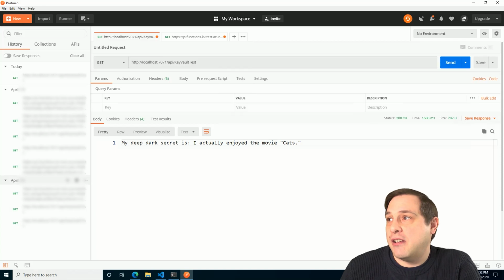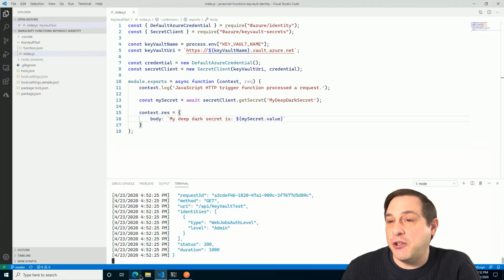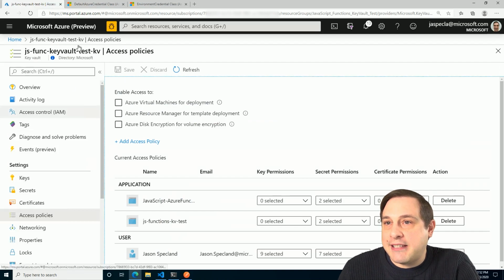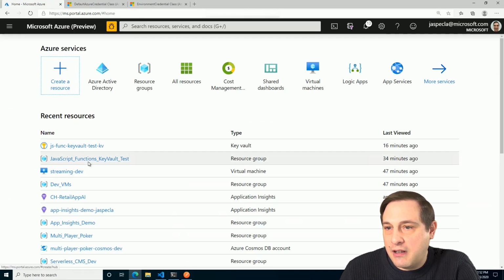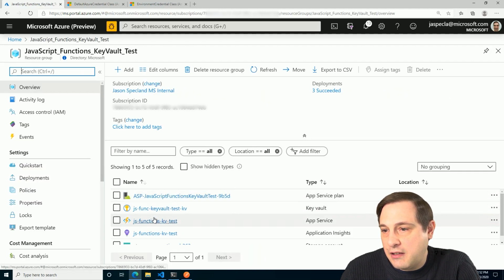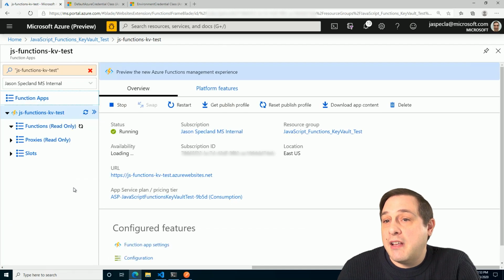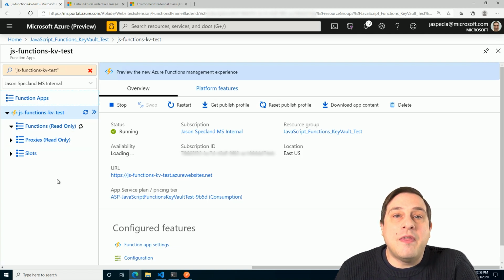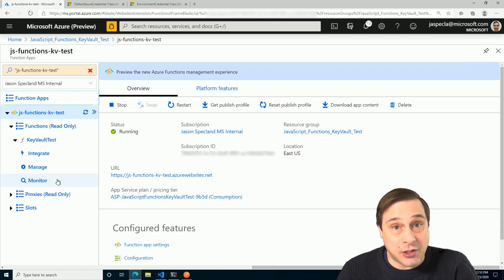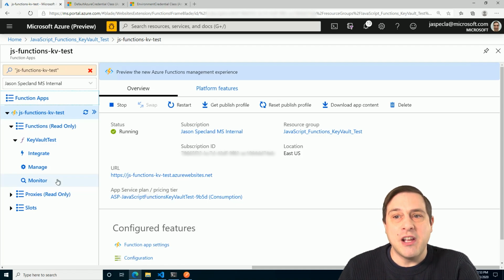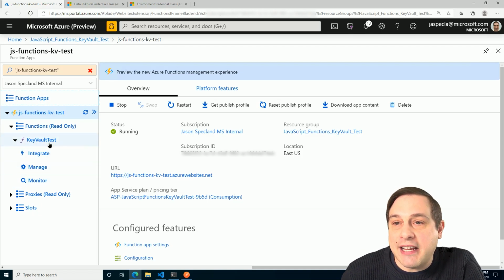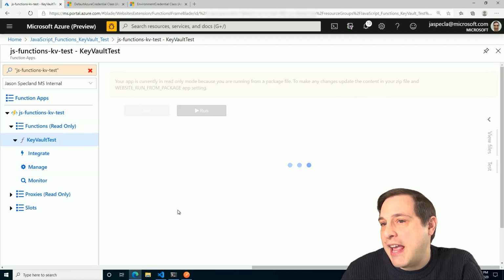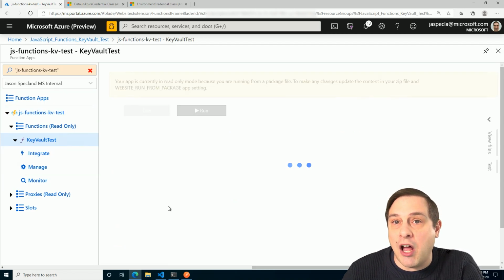All right, so this is well and good, but let's see if it works once we've deployed it to Azure. Okay, so I've already deployed this Azure function to Azure. And let's take a look at it now. There we go. And this is going to load up with the functions that I have deployed. Now, remember, that local.settings.json isn't checked into Git. And therefore, when my CI/CD process runs, it's not going to pick up those values. So the only way it can authenticate is using the managed identity. So let's see if that works. Let me select the KeyVault test.